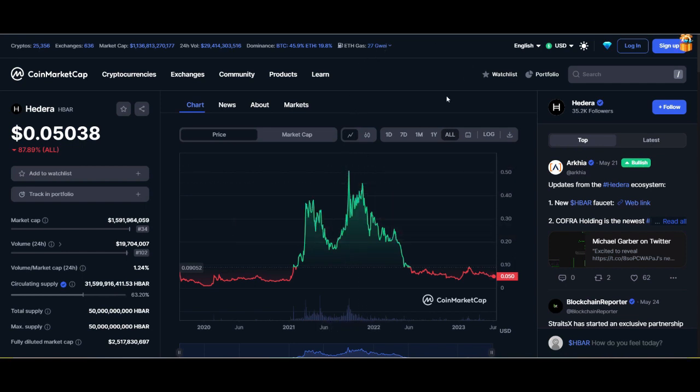Anyway, Hedera has tons and tons of stuff coming out. I know that I was looking at some information on Hedera the other day, and the usage of people just utilizing Hedera is growing and growing by the day. This project is pretty popular. Tons of information available. You can go to HBAR's website, see a lot of the scaling that's being done with the project, their ecosystem, and just projects that are being built and utilized on Hedera.